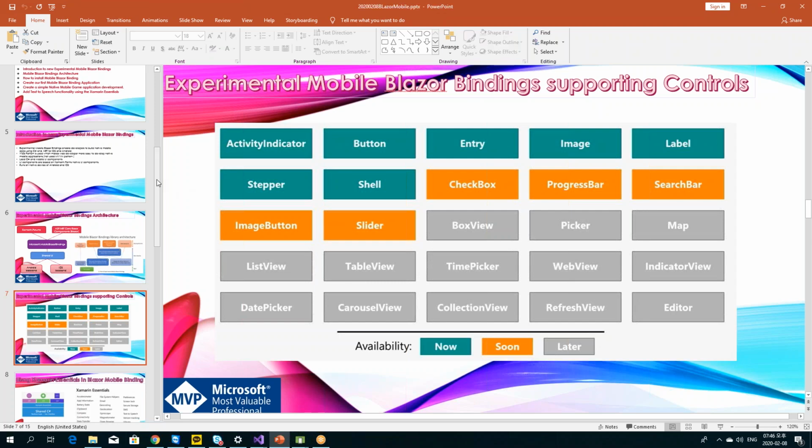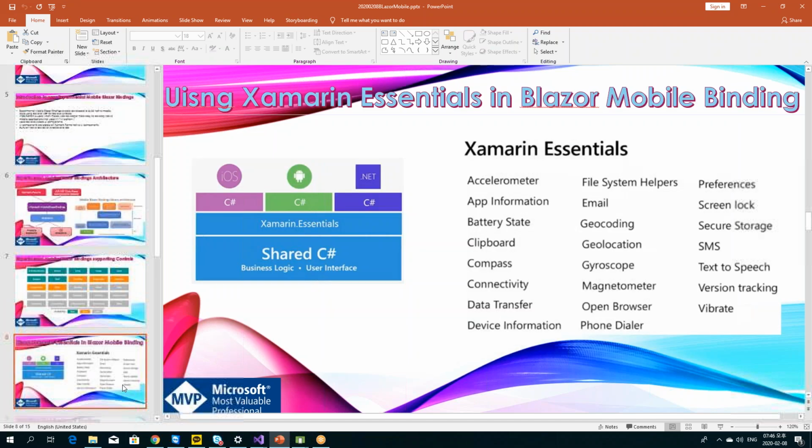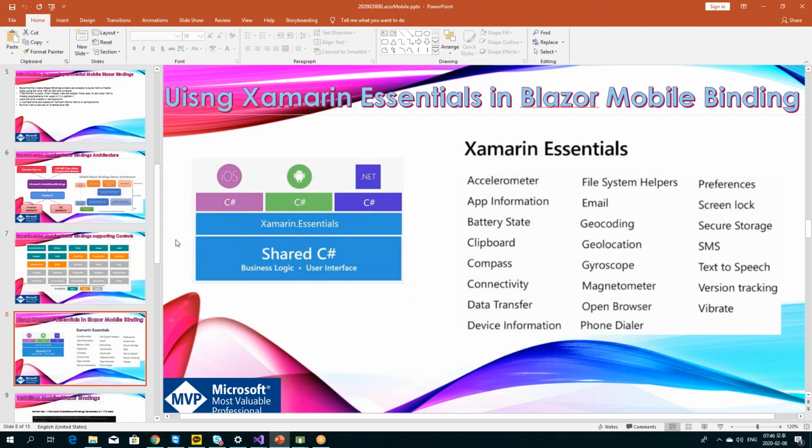Another thing is, as we said, Mobile Blazor Binding uses the Xamarin.Forms UI components, and it also supports Xamarin.Essentials.